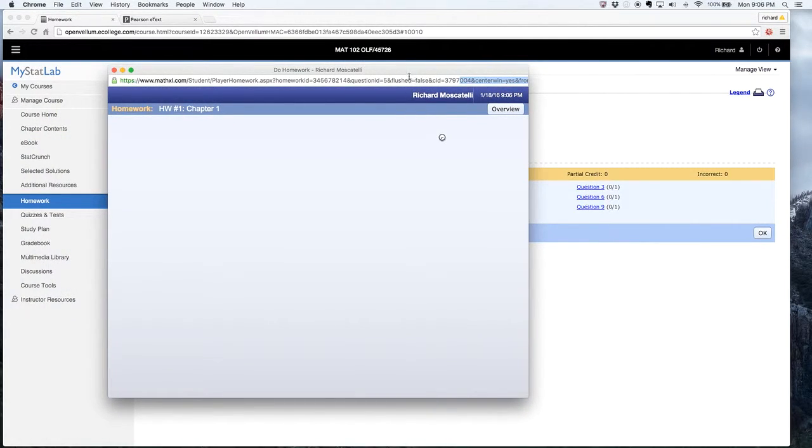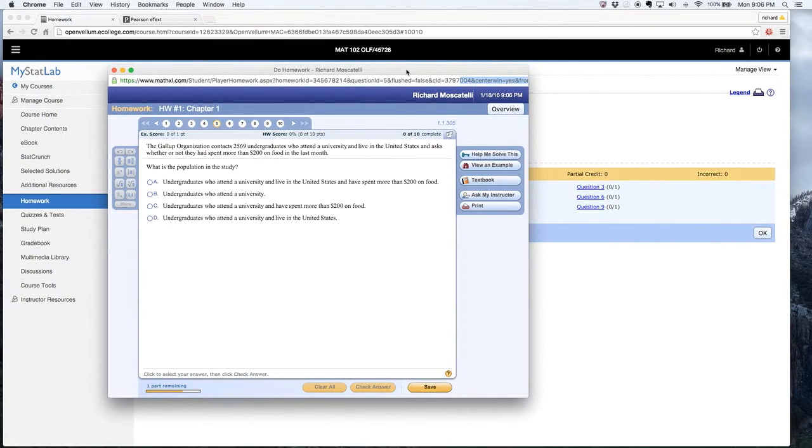it loads. You need Flash for this. This is why your Flash needs to be updated. So what happens is it's a question. This one's not very mathematical, I don't believe. There's no special math to do here. It's kind of like a definition almost, or a concept. But the nice thing about MyMathLab is you read this question and you're graded on this. And usually I give 4 to 5 chances per problem. So if you get this thing wrong, you could try it again. But a lot of the times you'll want to get your feet wet first. So what we have over here on the right are all these ancillaries.